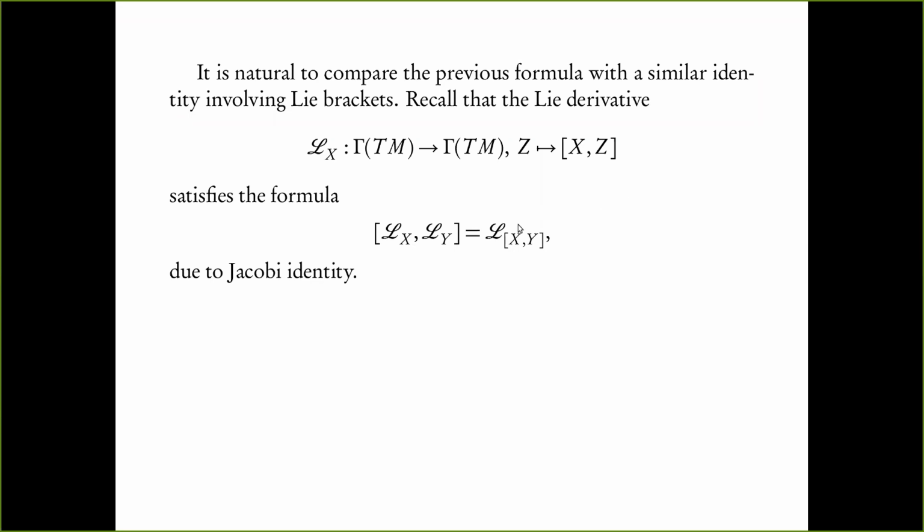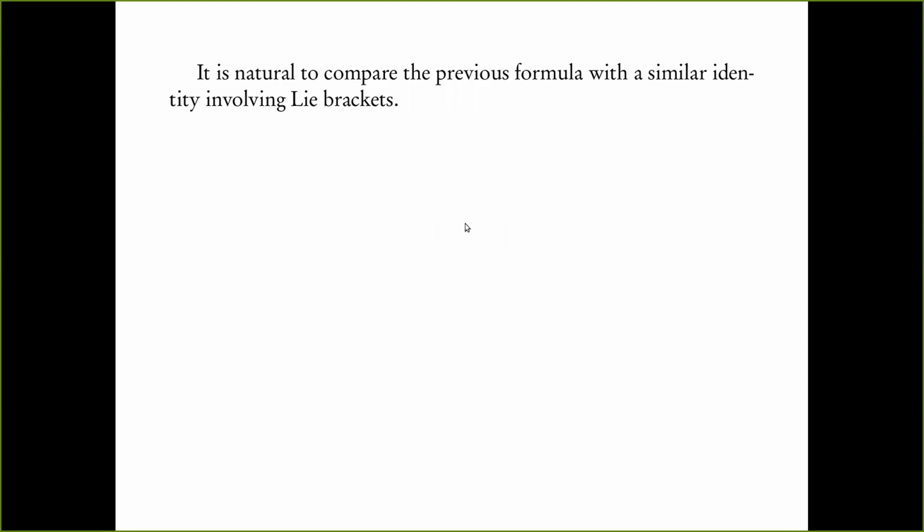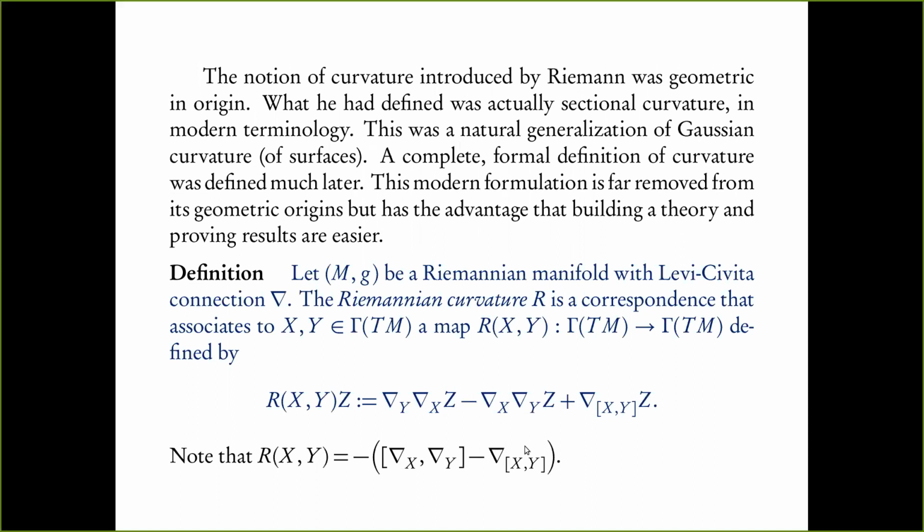Because when you act the right hand side on z, you're going to get the bracket xy acting on z, and if you act it on the left hand side, you're going to get two terms, and when you put everything on one side, it is exactly the Jacobi identity. So this holds true because of the Jacobi identity, but we don't have any such thing for the covariant derivative or connection. So that's where the similarity ends. Here this is 0, but if you go back, this is typically not 0. And I think we had seen in the case of surfaces why this is not 0.